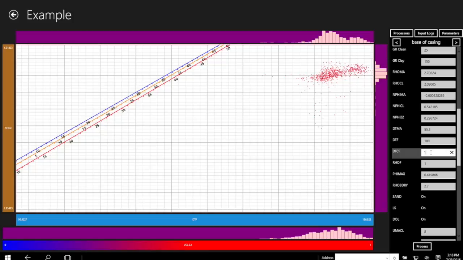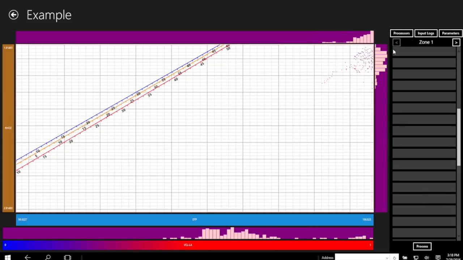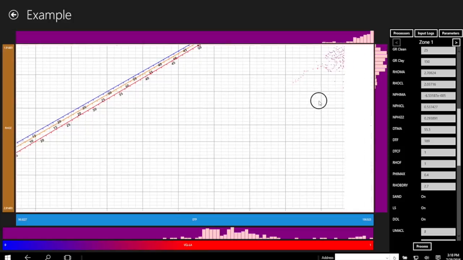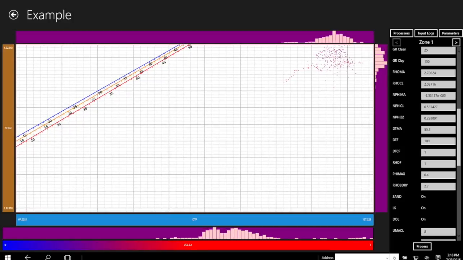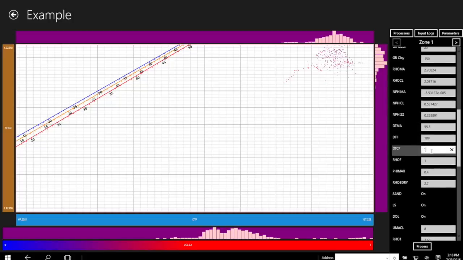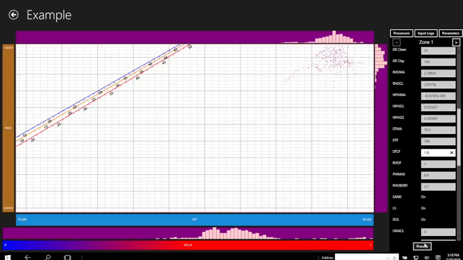And this is 1.5. And this is 1.56. And then we process.